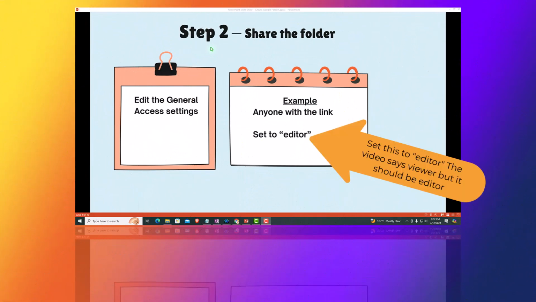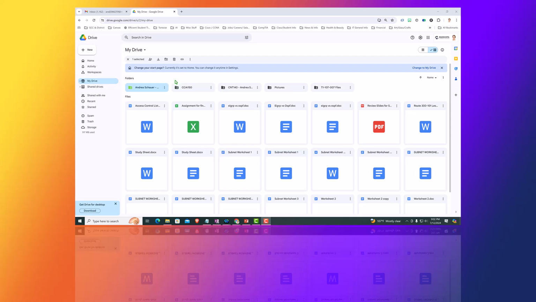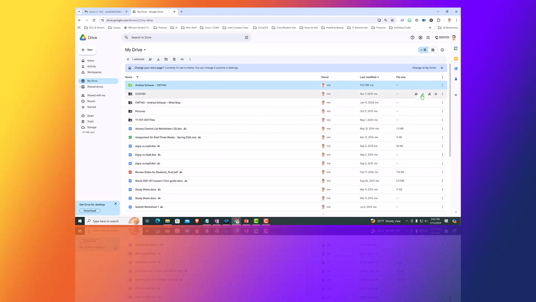The next thing that I want to do is I actually want to share this class folder, and in order to share the class folder, I'm going to edit the general settings, and I'm going to make it so that anyone with the link can view this folder. Here I am back at my folder. I'm going to click these 3 little dots, and if I were in the list format, those 3 little dots are going to be over here on the right hand side. Again, it doesn't matter if you're in the grid or in the list.